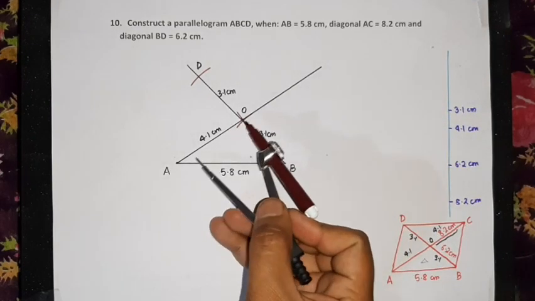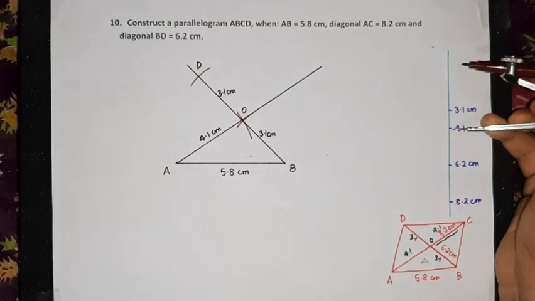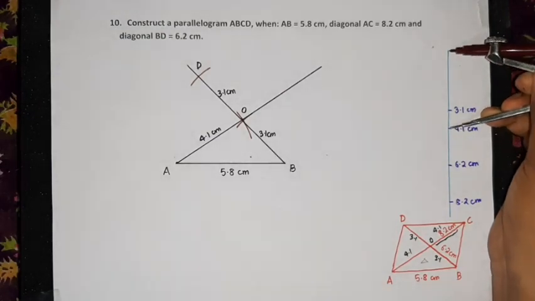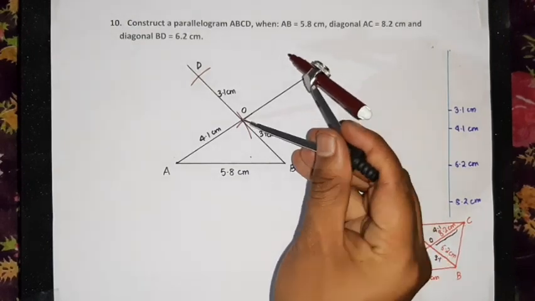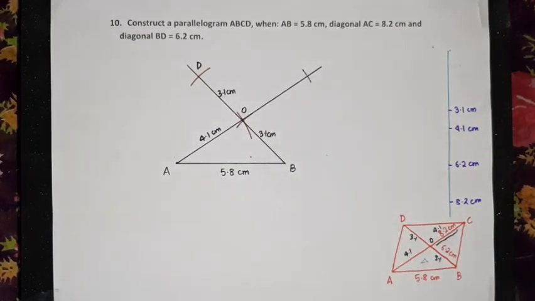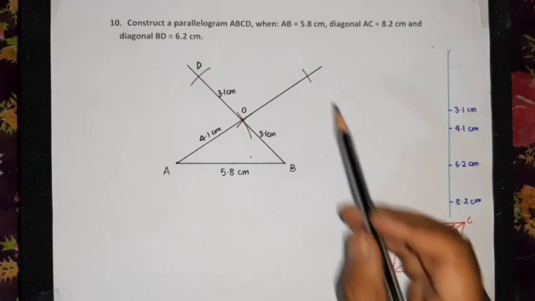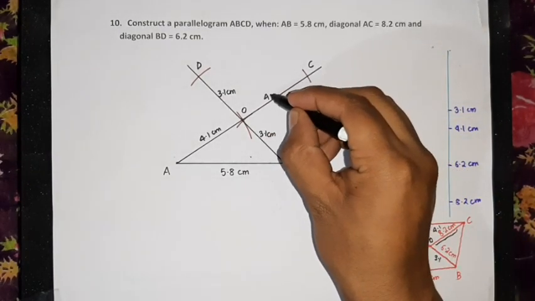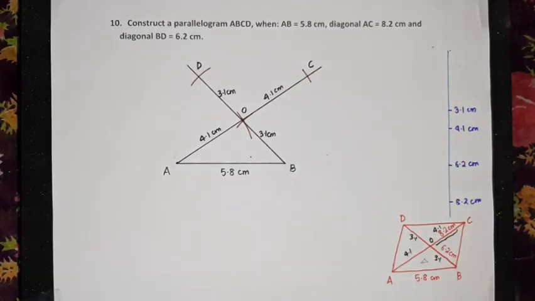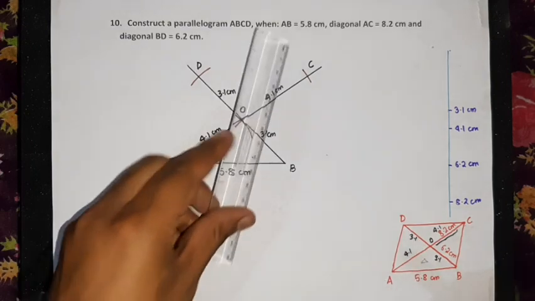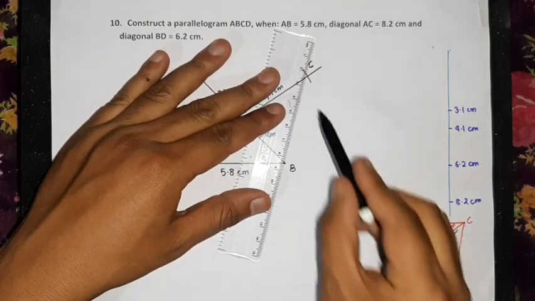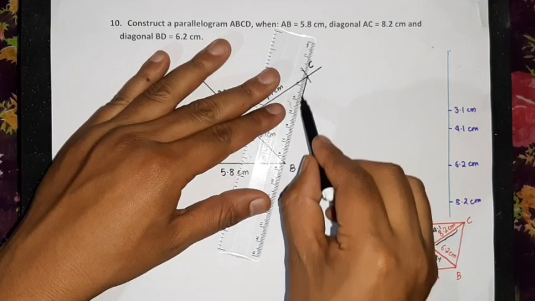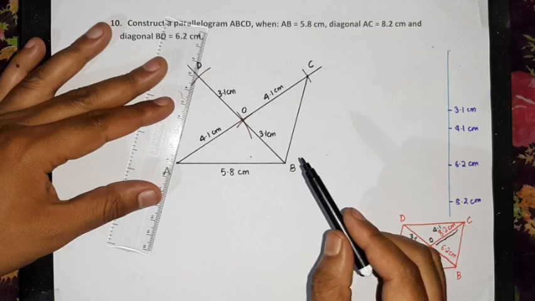Now we are going to do the same way out here. So from here to here is 4.1, so from here to here is also going to be 4.1. So let me take the radius of 4.1, keep it out here, okay, and cut this arc. Okay, so this arc will be my point C. Okay, so the point of intersection will be my point C. Now we have seen that this OC is also 4.1 centimeter, right? Now at last what we are going to do is join all the vertices of my parallelogram. That is, I'll join B and C. So let me join B and C to get BC. Okay, now let me join AD.